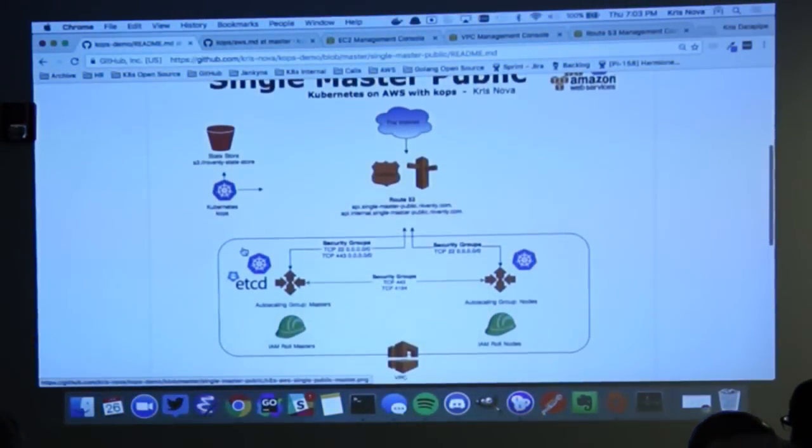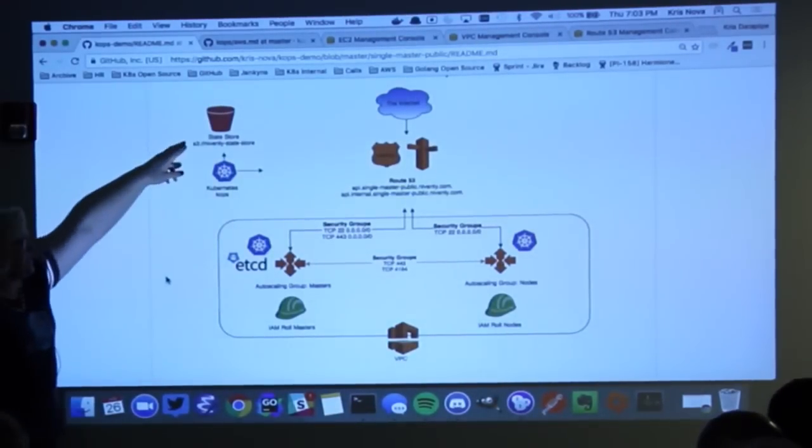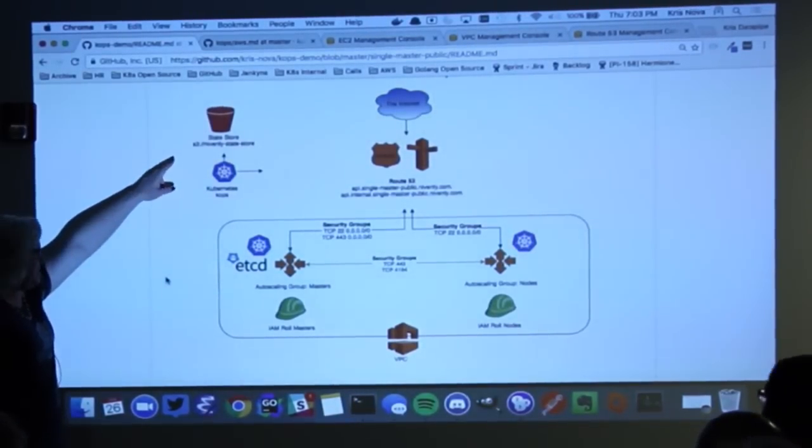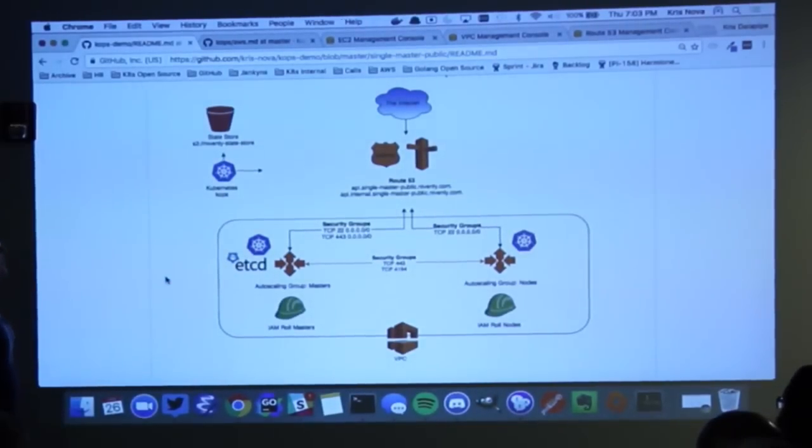Let's look at what we're about to be taking a look at in the actual AWS console. So kops created our state store, created some text files in there that represent the cluster, and went ahead and applied these resources to the cloud. So to me, when I was asking myself, if you create a cluster, what do new users care about? I want to know how HTTP data gets from the internet to an API listening inside the cluster, and I want to know what those inside resources look like and how they may or may not be protected.